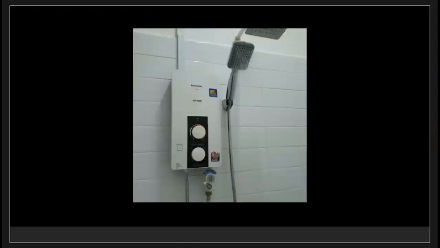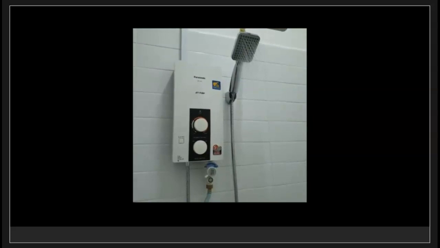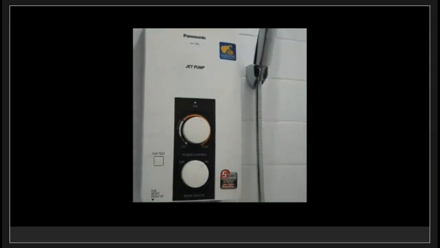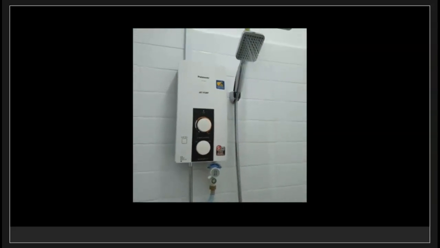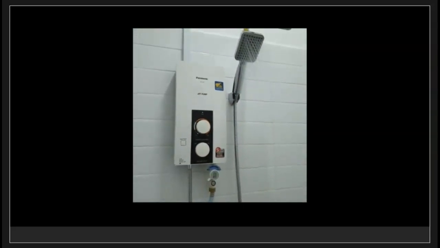But before I leave you, right, let's have a look at this water heater. Can this be the same as the problem that we discussed earlier? Till then, I leave it to you to try out on your own.